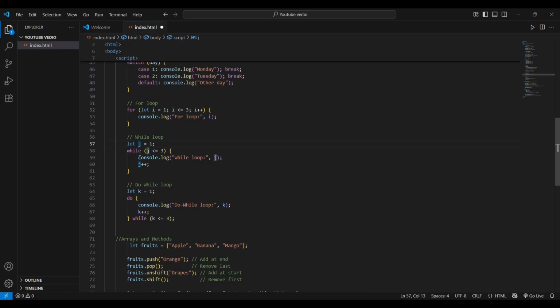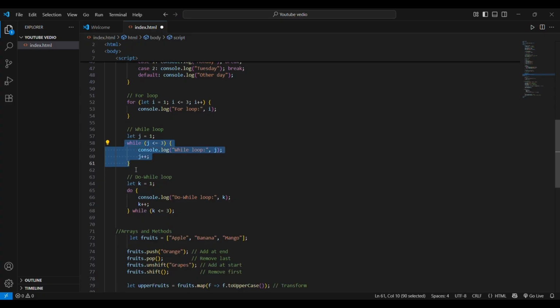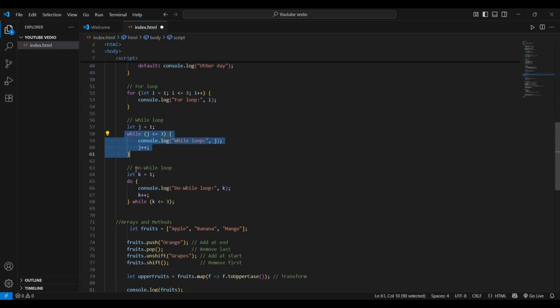And let us go into the while loop. In the while loop we have declared the value of j as 1, so it will check whether j is less than or equal to 3. As the condition is true, it will execute the code which is provided just below the while condition, and it will increment the j value by 1, and it will again verify the condition, and it will execute this particular code, and it will again increment the value by 1. If j equals 4, then it knows that j is greater than 3, so it won't execute this particular block of code, and it will come out of the loop.